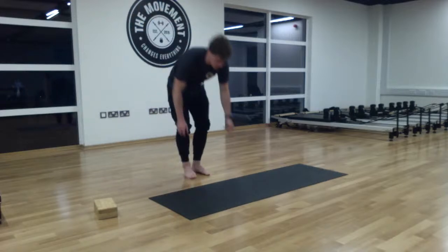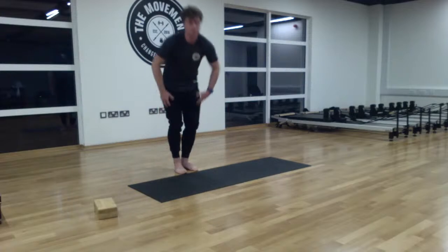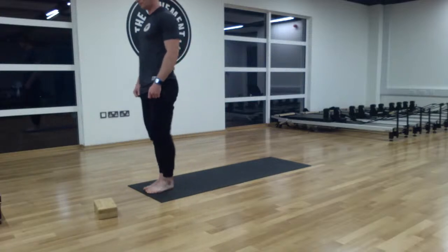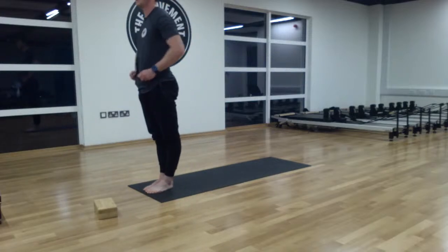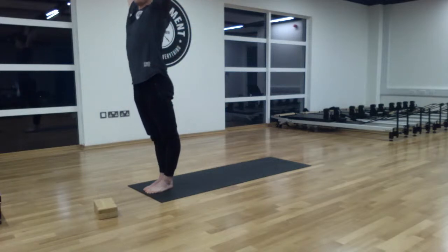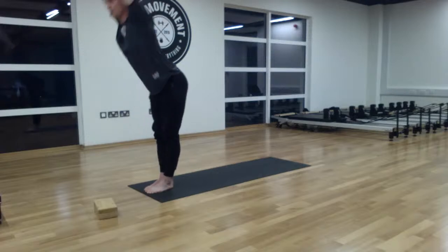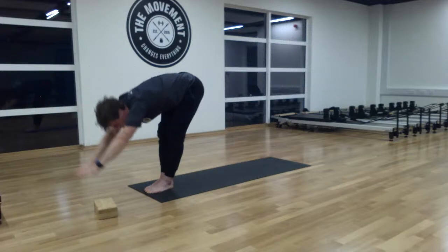We're going to move through just a vinyasa, okay, just to kind of get us moving, get that heart rate up slightly. So with your next inhale, we just take both hands up overhead, so you're reaching up. My arms are just gone out of shot there. Okay, we're hinging forwards, so you come into that forward fold.